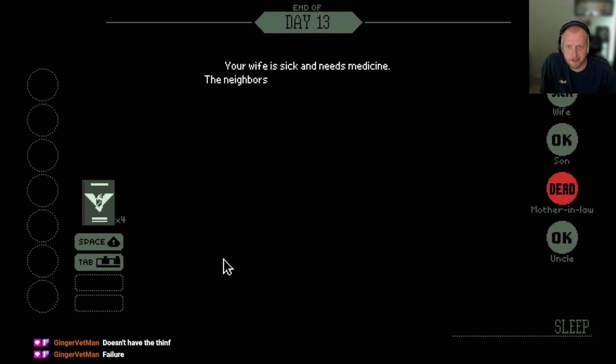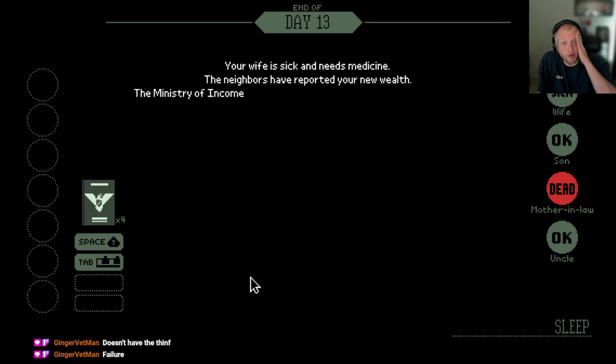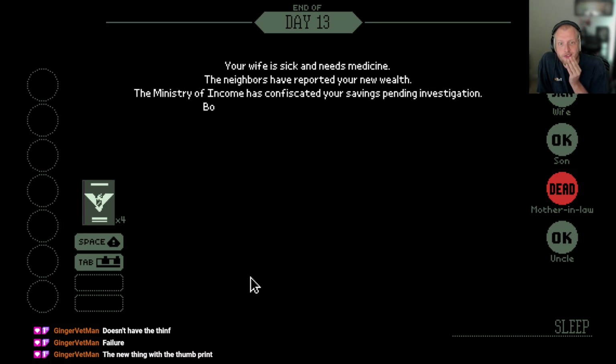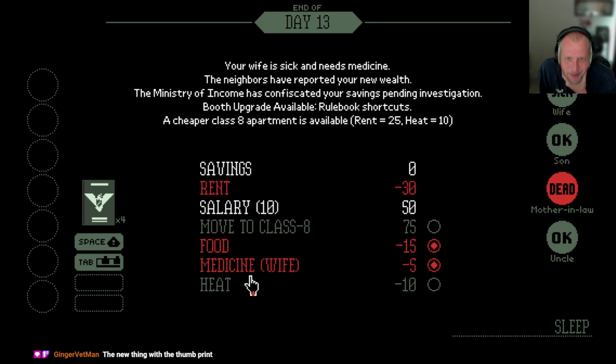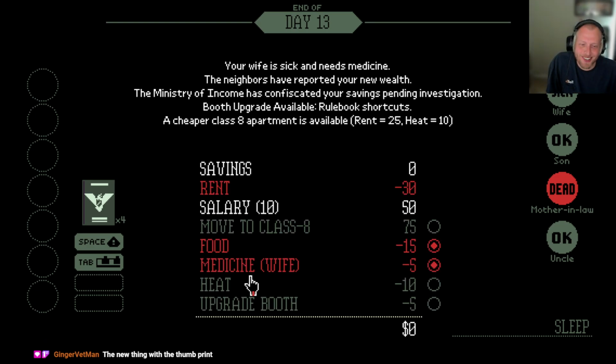Your wife is sick and needs medicine. The neighbors have reported your new wealth. The Ministry of Income has confiscated your savings pending investigation. Booth upgrade available. It took our fucking money.